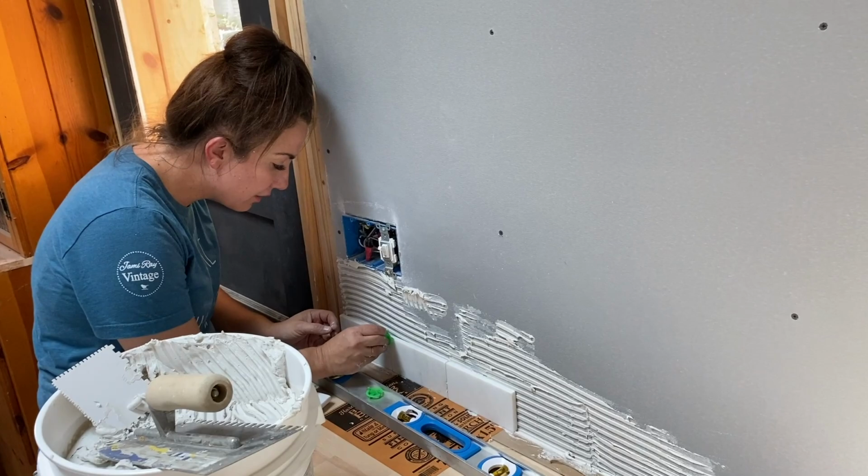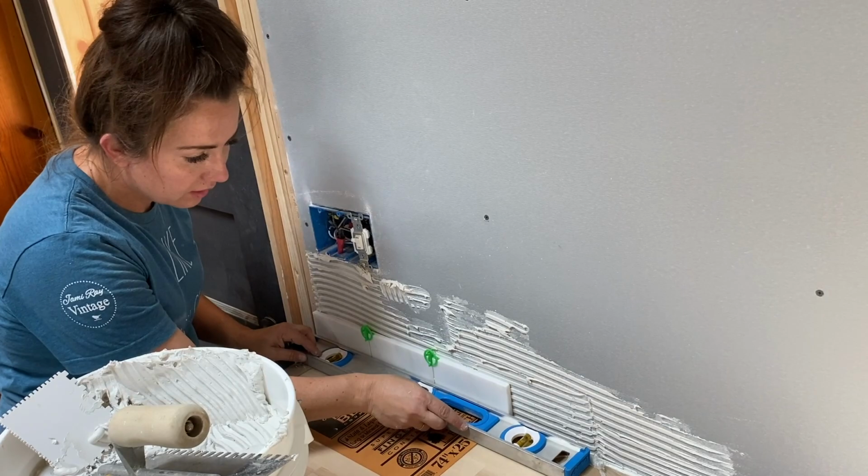I'm going to put my little tile spacer here. Another one there. Don't worry about the sweat dripping. Okay. And then another one there.